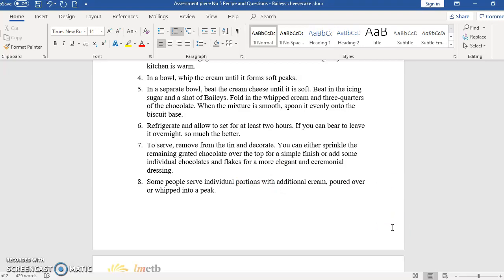You can either sprinkle the remaining grated chocolate over the top for a simple finish, or add some individual chocolates and flakes for a more elegant and ceremonial dressing. Some people serve individual portions with additional cream poured over or whipped into a peak.